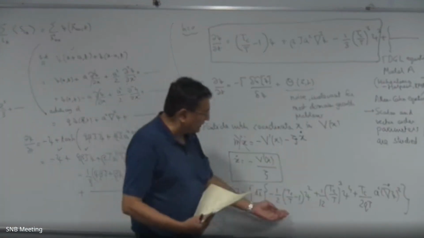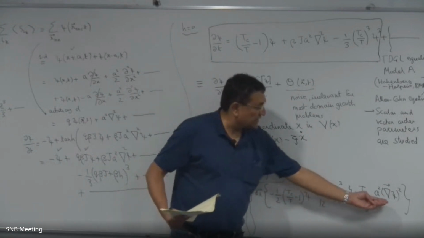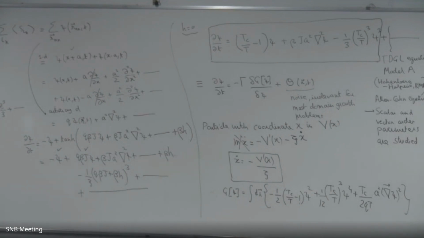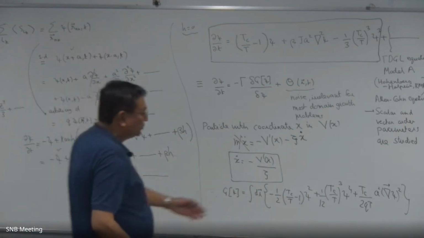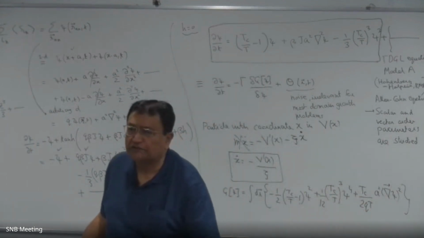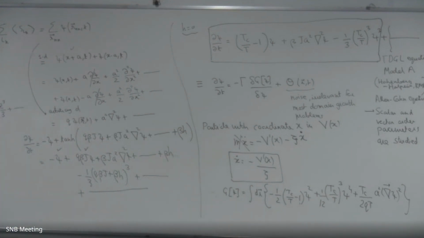Okay, and what is the nature of this free energy? It's got a local term, which is just the Landau term, and then some kind of surface tension penalty on the variation of the order parameter. If the order parameter varies in space, it costs me some energy, and that's usually known as the Ginzburg term. Ginzburg and Landau first wrote this down, I think, in the context of formulating a phenomenological theory for type 1 or type 2 superconductivity, one or the other.